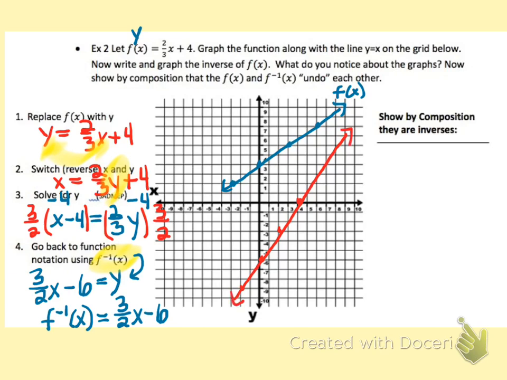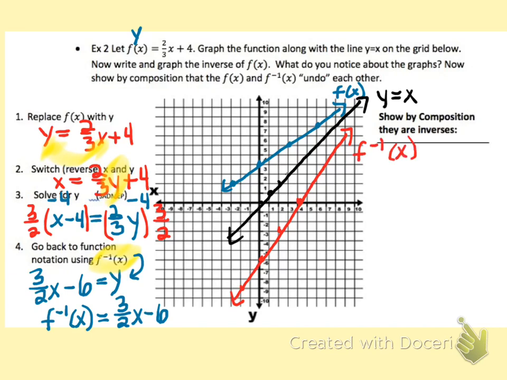And as before, when we checked to see if they were inverses of each other graphically, we drew in the graph of y equals x. And if we do that here, again, just basically the line where the x and the y are the exact same coordinates, and that runs straight through the first and third quadrants and splits them. And that line, y equals x, now you can clearly see that the two graphs are reflections of each other over it. f inverse of x and f of x.